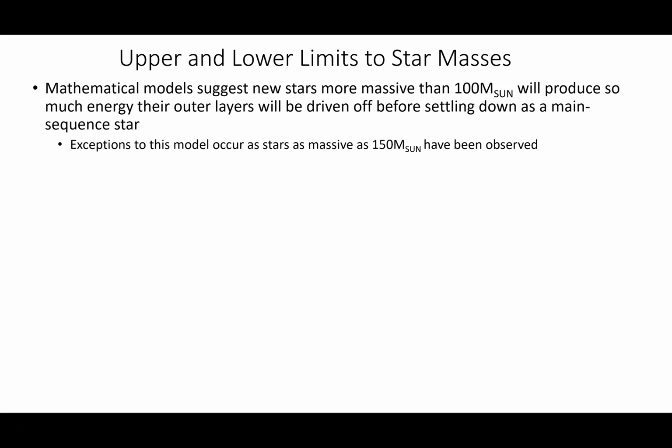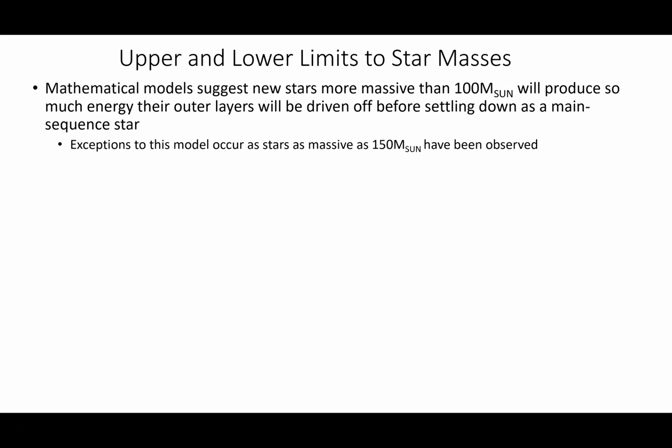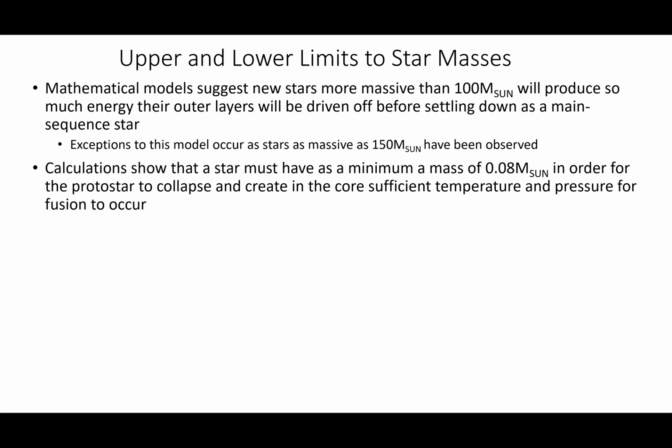Anything bigger than this, and basically, I think it can't settle down. It's just too big. It kind of sloughs off some of that material, and it trims itself. And it's like, okay, I can be a high mass star, but I can't be bigger than 150 solar masses. The lower end, we said, was 0.08 times the mass of our sun. And I'm going to try to explain why that is. So here is, this has been our sun this semester.